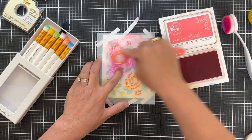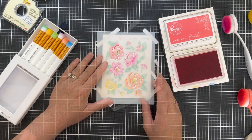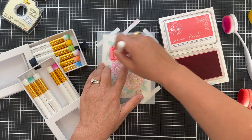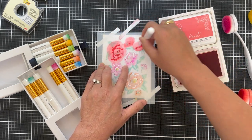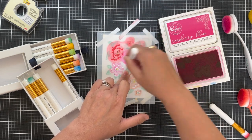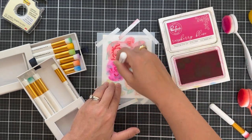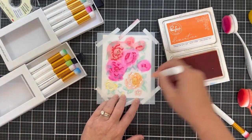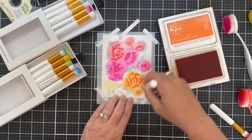Moving on to the next color — we're giving more detail to the peonies. For the Coral Reef ones I added Passion Fruit for the detail and Bubble Gum, adding darker and darker shades. Now we're on the last one; I'm going hot and heavy for the darkest shade. I'm still using Passion Fruit but putting more elbow grease into it to really get that popping red color, which I love. Now for the detail on the pink blooms, a little Raspberry Bliss. The pink blooms are always my favorite. When you put the pink next to the red next to the orange, it makes it even prettier — but you do you; if you want to make these all one color, just as beautiful. There's a lot of variation — play around with it.